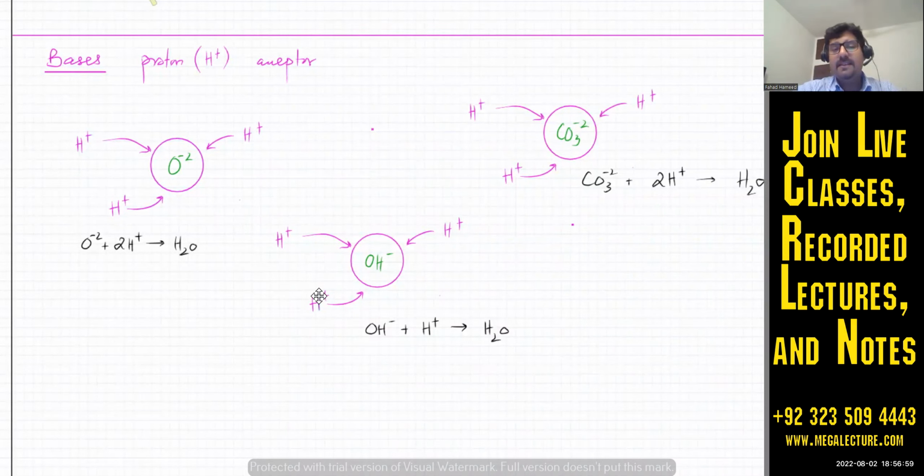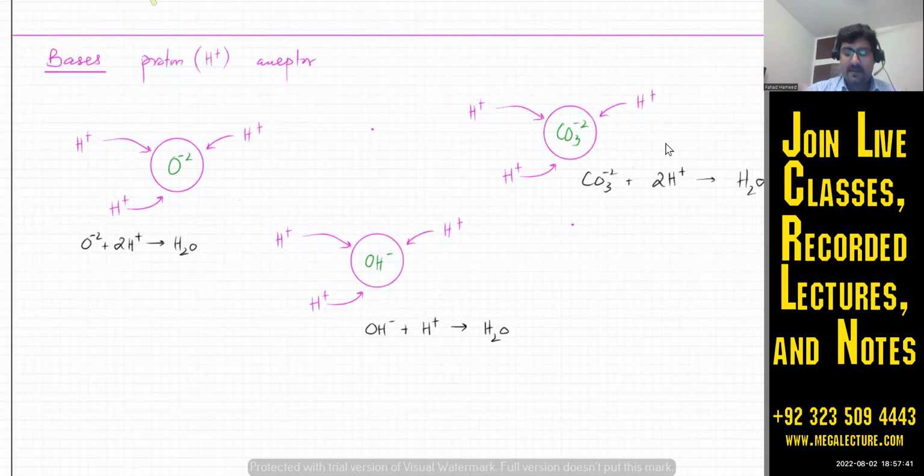So there are three main or common bases. A lot of things can act as bases, but the ones that we're going to study are O minus 2. O minus 2 ions are bases. You put them in water and they will start grabbing all the H plus 1 around them. Why? Because O minus 2, a negative ion, will attract H plus 1, which is a positive ion, and they'll end up forming water. Okay? Similarly, OH minus 1, these hydroxide ions are also basic, right? They're negatively charged and they will accept H plus 1 to form water as well. So अपने neighborhood में ना, they'll kind of absorb all the H plus 1 ions. And the amount of H plus 1 ions will decrease.